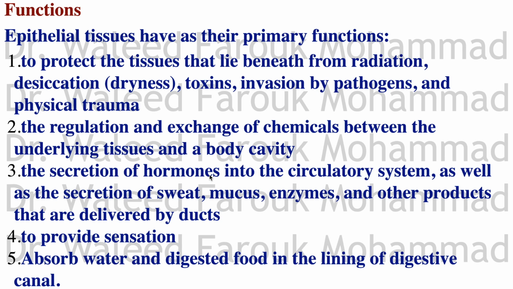Also, it provides sensation, as mentioned. The sensory or olfactory mucosa is a type of epithelium, modified neuroepithelium. The hair cells in the inner ear are another type of cell responsible for sensation, the sound sensation. It also absorbs water and digested food in the lining of the digestive canal. These are the major functions of epithelial tissue, or the different functions of the epithelial tissue according to the location they are present in.